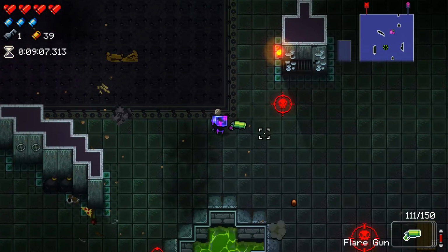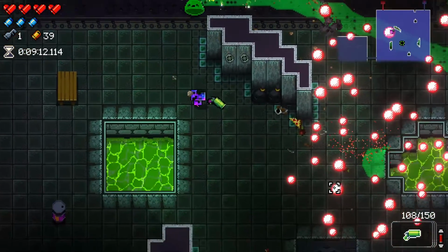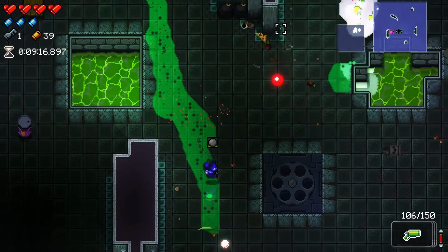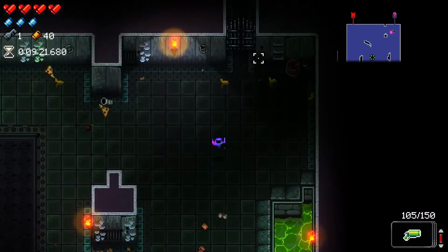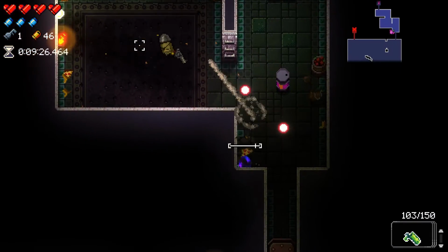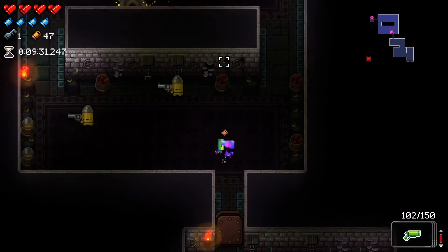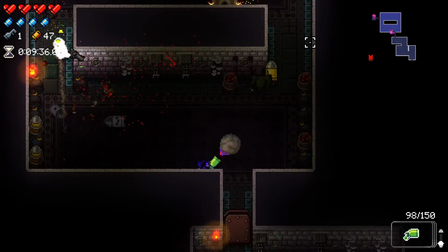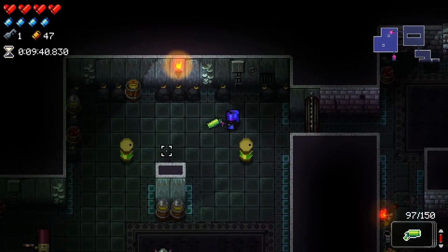Could also use the... blasphemy, but I like flare gun. I actually do. I think flare gun is a pretty good gun, and it's a cool gun. It's an interesting gun. It's, in our case, synergistic as well. We can light enemies on fire and they'll die. Guaranteed. Well, as long as it's not a boss and doesn't split and doesn't teleport, and isn't immune to fire or the flare gun effect, aka muzzle wisps and muzzle flares. But excluding all of those enemies, they'll die.